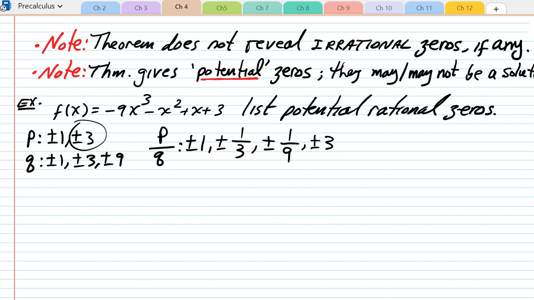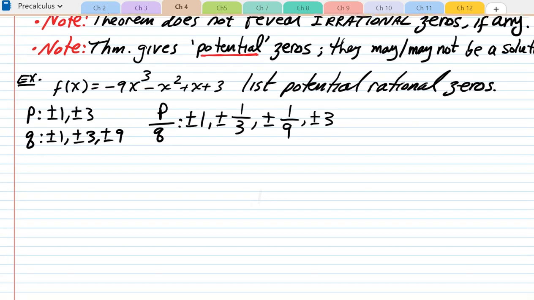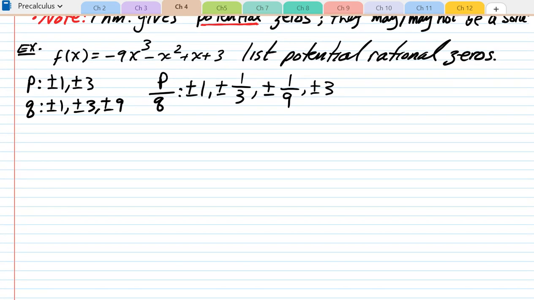Again, this is a third degree polynomial, remember? So we can have at most 3 real zeros. So these are all potential. Notice I have a list of 4 times 2, so 8 numbers. All 8 of them are not going to work. And in fact, none of them might work. If the solution is rational, we are limited to these choices. But if the solution is irrational, again, this theorem does not help us at all. And there you have it, your potential zeros.